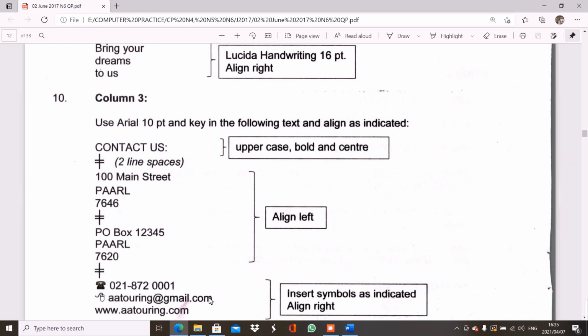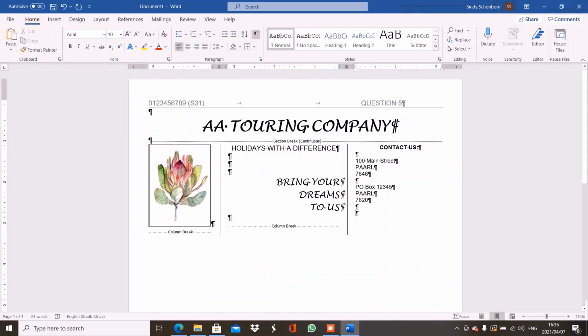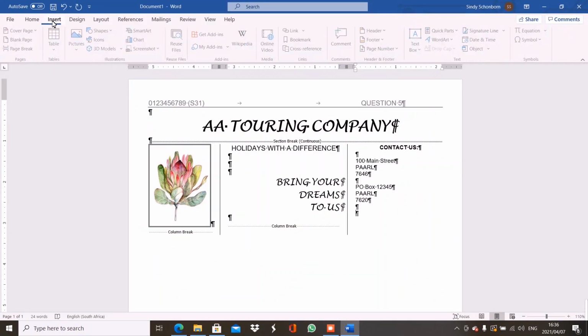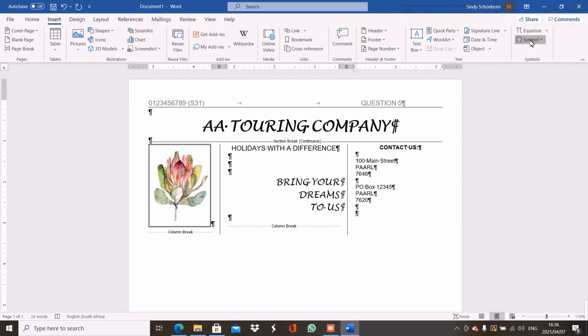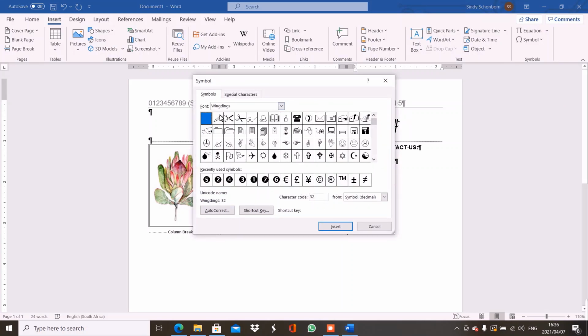Now they didn't tell you where to look for it. So we go to insert, we go to symbol because it's a symbol. Now what we normally do is go to more symbols. We go to wingdings or webdings, okay? So wingdings or webdings is normally the place to look. Mine is at the correct place. I used it previously for something, so it is at the correct place. Yours will normally be maybe on Cambria or Calibri.